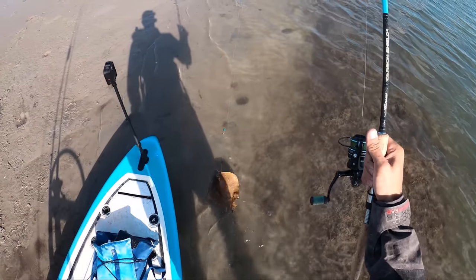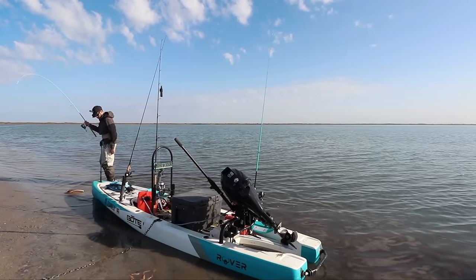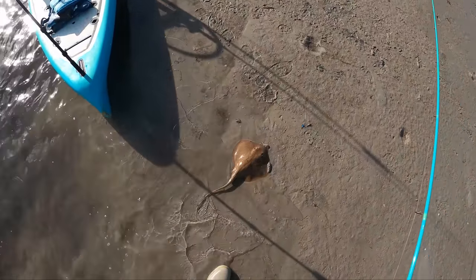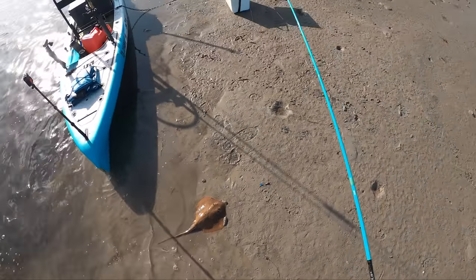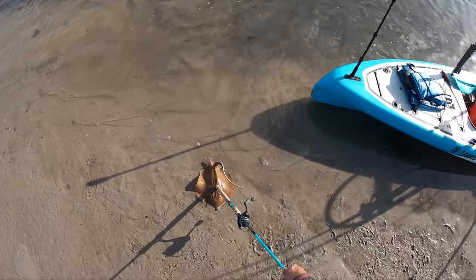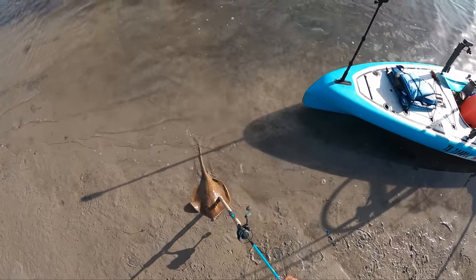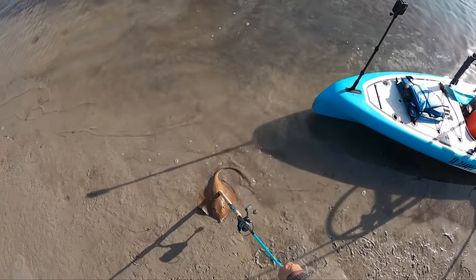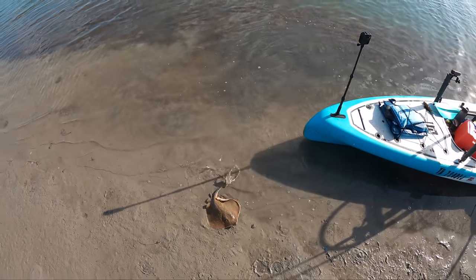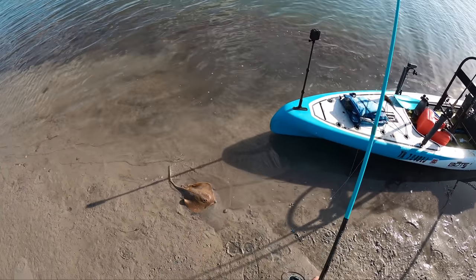Look at him, man. Dude. Look at his claspers. His claspers are all kind of bloody. Maybe he's been mating. See if we can make him stab this. Oh, he's trying to stab it. Oh, he stabbed it, dude. Look at that shot. Okay, this is kind of what I wanted to see, if they do multiple strikes. And it looks like they will. That's the first time I've ever seen something getting stabbed by a stingray.